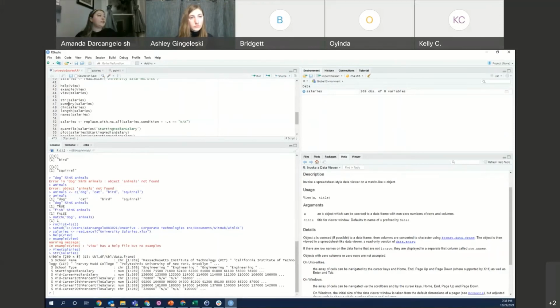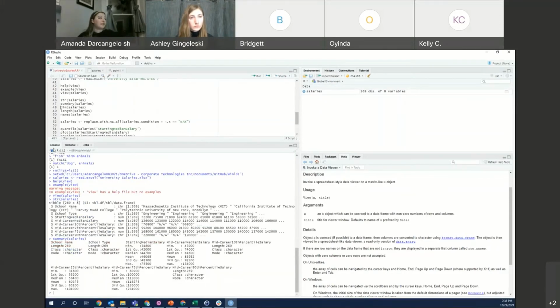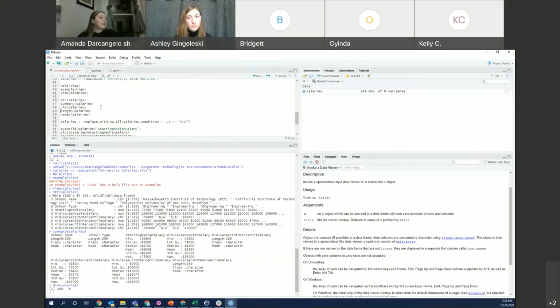So the next thing we can do is have a summary of salaries. And what that gives you is a quick summary of every variable. So the length, the class, and the mode. And then for numeric variables, you can get the quartiles. The next thing we're going to do is get the dimensions of this.